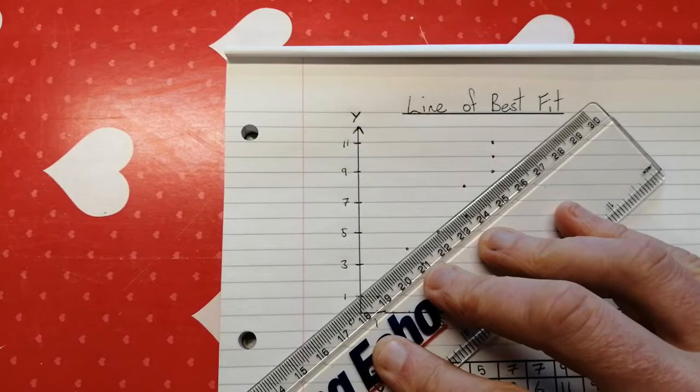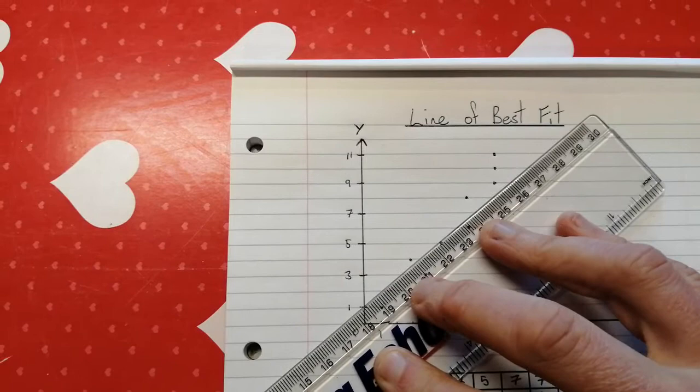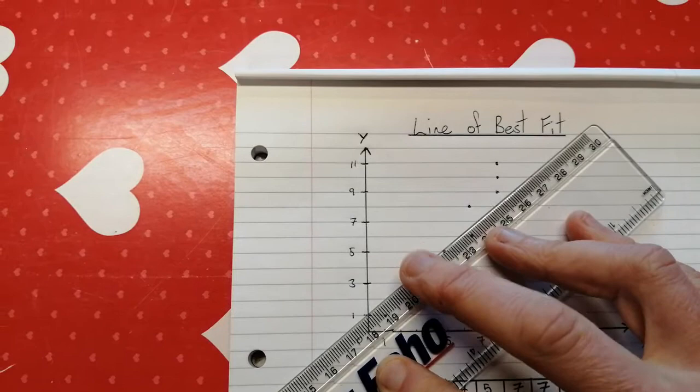So at the moment now I've got five dots up here, five dots that will be on the other side of the line if I drew a line along this ruler now. So what I'm going to do is I'm going to try to put one of the dots actually on the line, and here's where I'll show you how two people could do this perfectly correctly and have different lines.